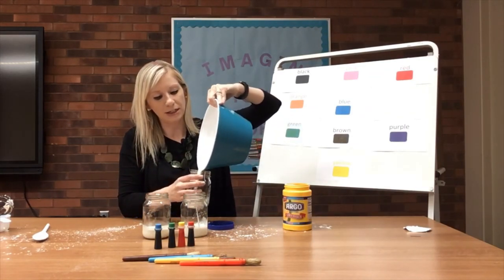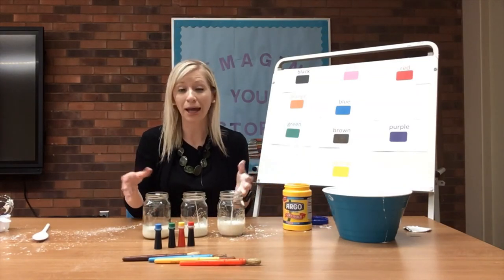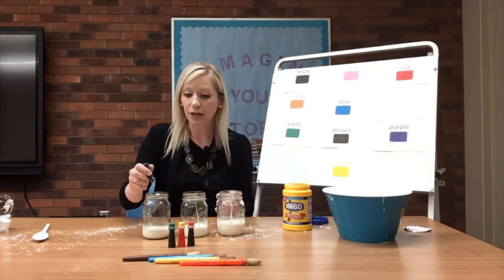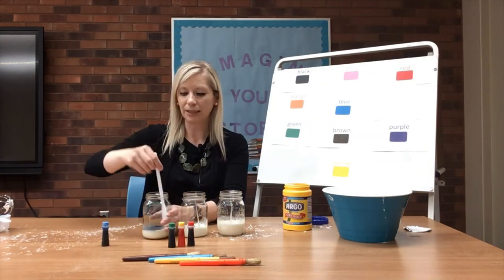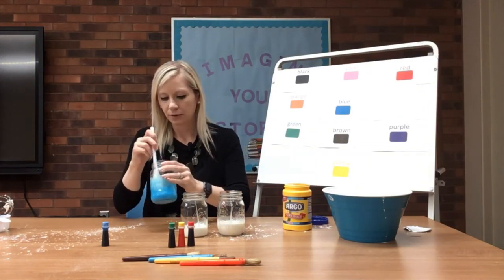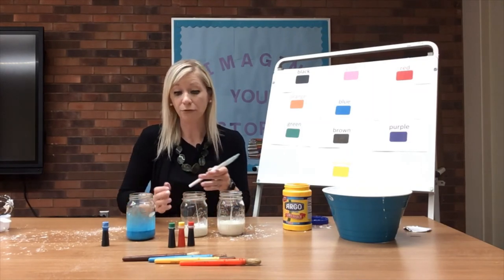The good thing is, if you put it in a muffin tin your kiddo will be sharing. If you put it into plastic cups, they can take those plastic cups around with them to your driveway or sidewalk and have their own cup of chalk paint. The first color I'm going to make is blue. I'm going to add in a generous amount of food coloring because I want it to be a really nice vibrant color. Let's get this mixed up. You can see it is really a nice, pretty, and vibrant color. It's pretty watery too, so I think that's going to rinse off really well from outside.